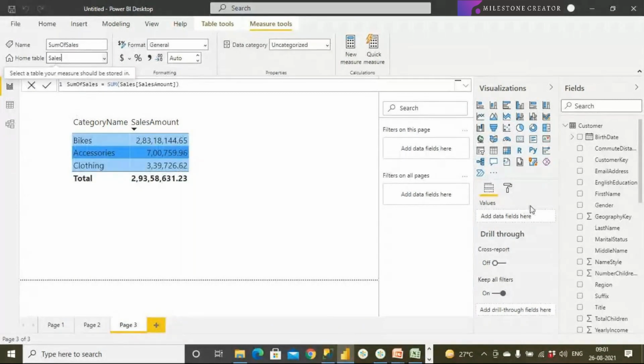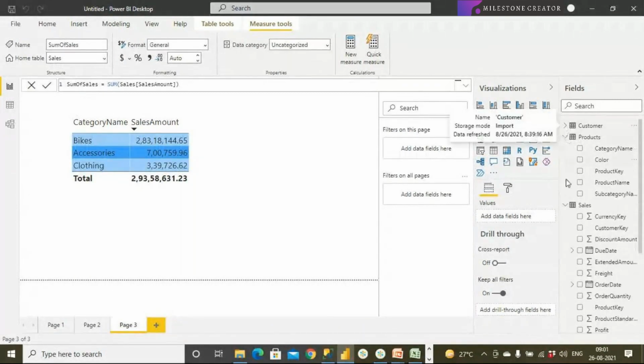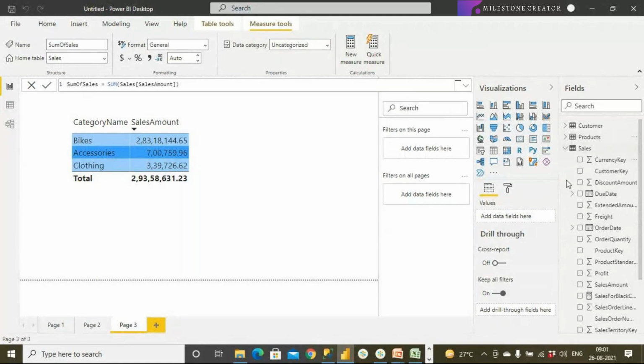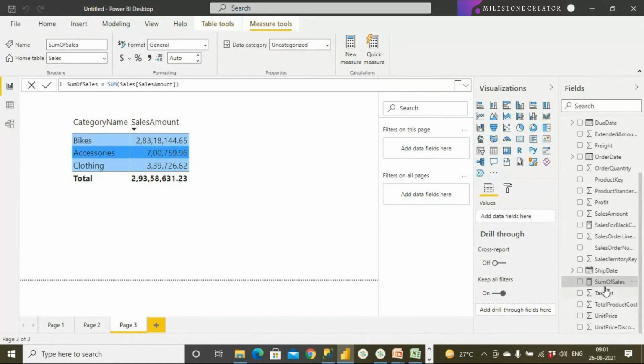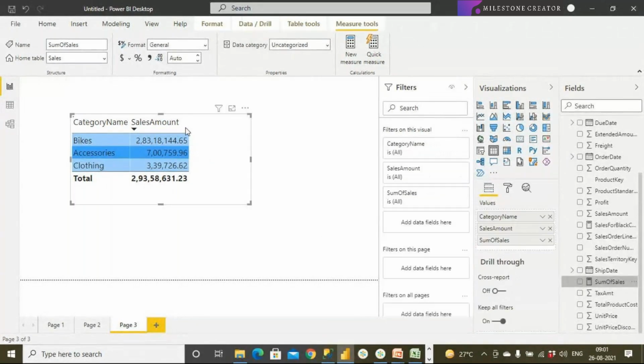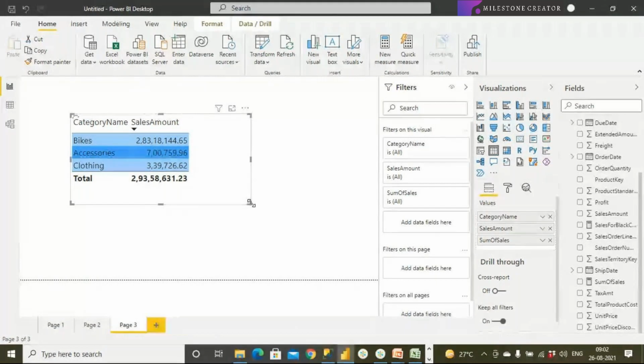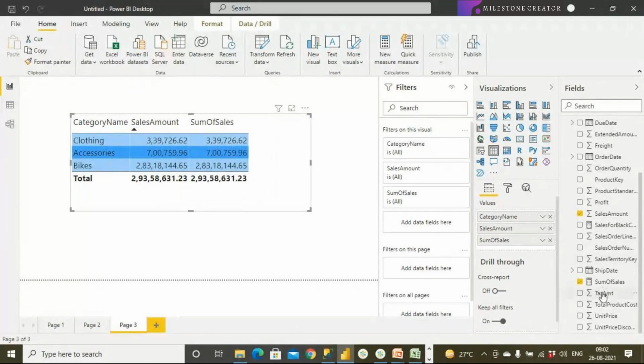Now, let me drag and drop sum of sales here. So whether you take the implicit measure or the explicit measure, both of them are going to give you the same data.